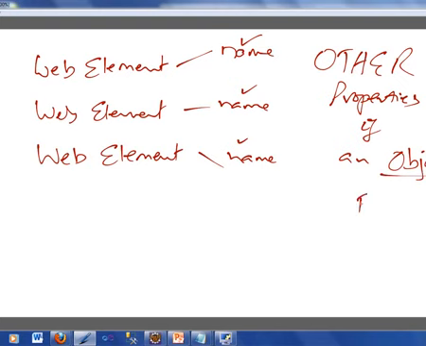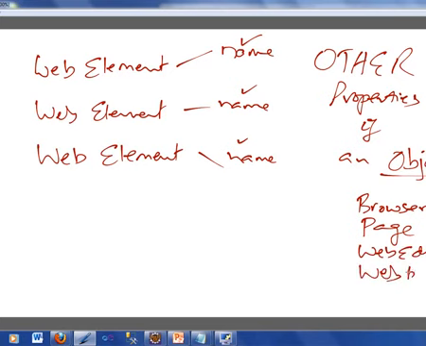We know that browser is an object, page is an object, web edit is an object, web button is an object, and just now I said web element is an object. So these are all the objects. We know that objects have properties, and name is one of the properties.